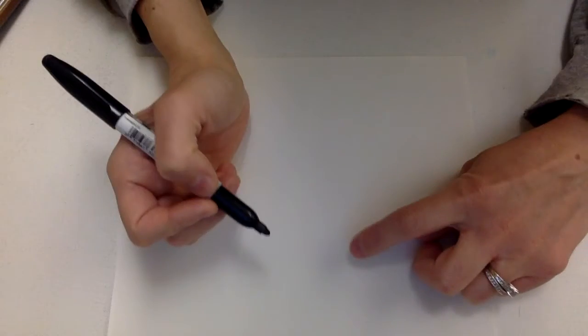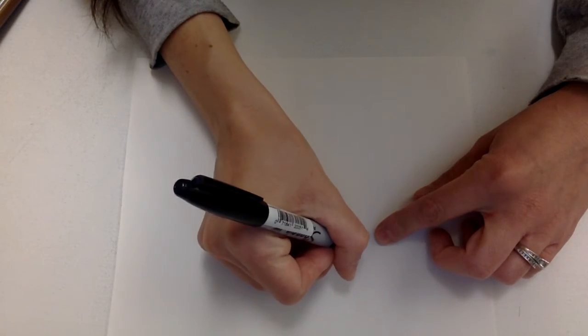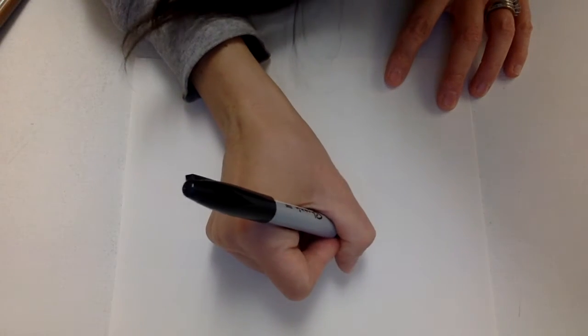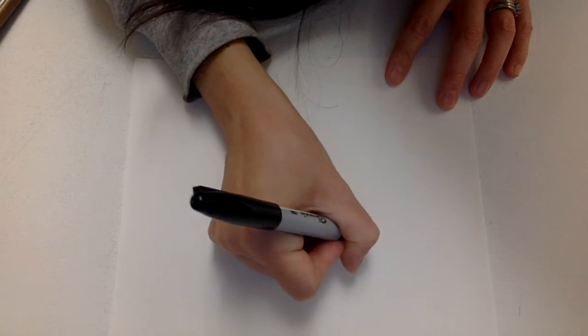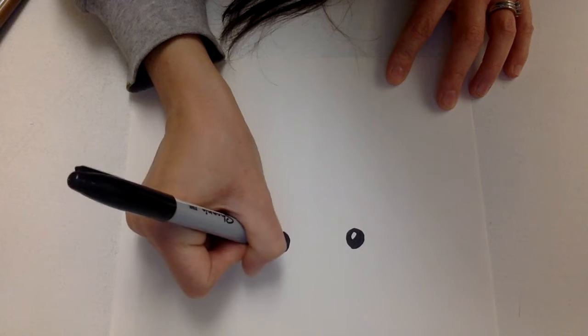Okay, let's start towards the middle of our paper, a little towards the top, middle top, I guess we'd say. And we're going to start with 2 circles. And when you do the circles, these are going to be the eyes. You're going to shade them in. Now, if you want to get a little fun with it, you can leave a white space, like a highlight for the eyes. I'll leave that up to you. Or you can color the whole thing in. Okay, so we have our eyes.